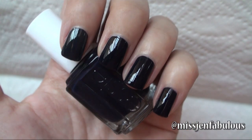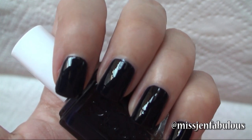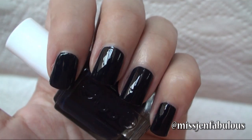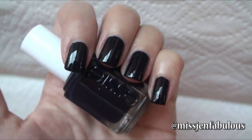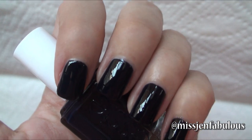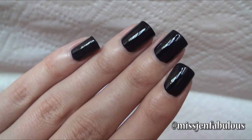So let's get into the six colors. The very first color from the fall collection is called After School Boy Blazer. It's a really pretty dark blue cream — there's no shimmer to this at all. Essie describes this color as a deep midnight blue, which I would definitely agree with. I feel like there are other colors out there that are similar to this, but the formula is really great. You're seeing two coats — amazing formula, great fall color. Just a really pretty midnight blue.